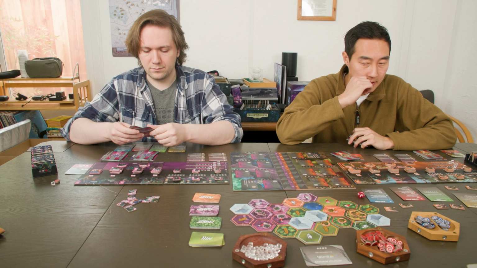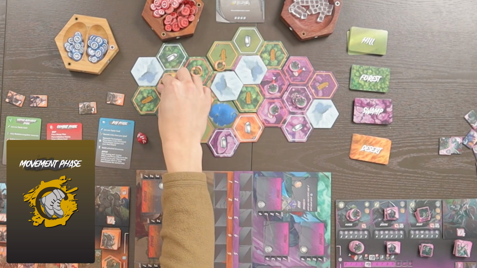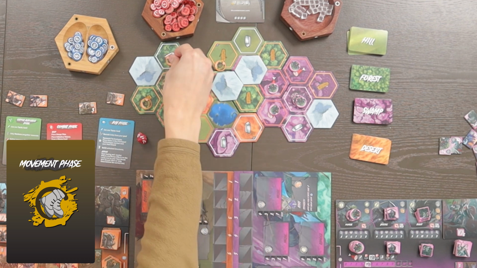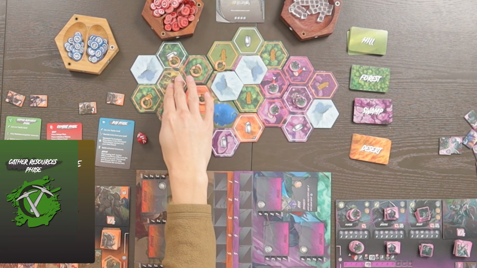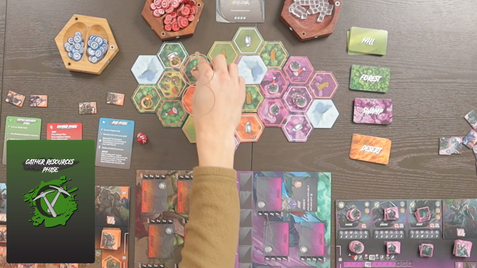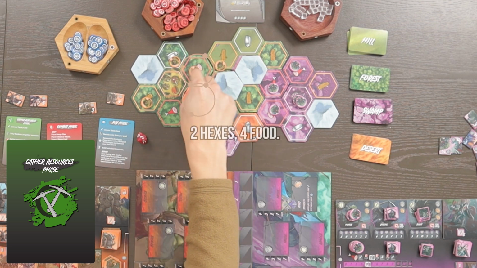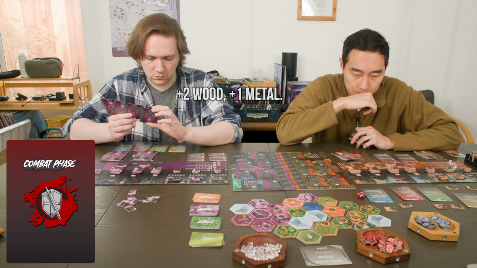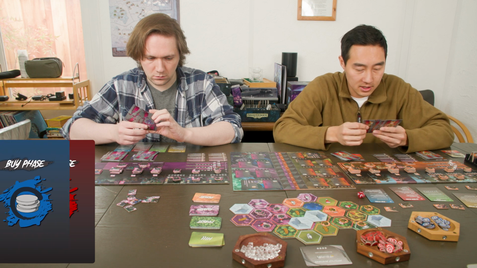Let's move out. These woodcutters are moving there, then this guy will move there. Yep, so then I'll gather, so I get more food now, because I'm doubling, so I get 4 for these 2. So 4, then one of each wood. We skip combat. Buy phase.